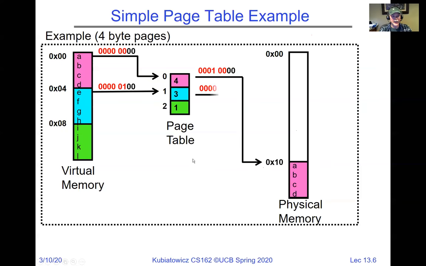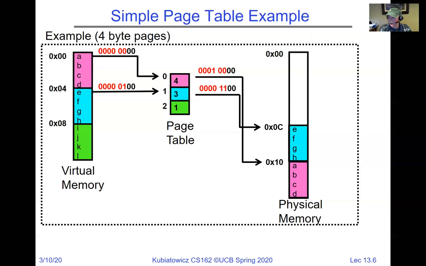All right. For another example, since these 2 bits are 0, that means the first byte A is really down here in physical memory. Here, the 2 bits are again 0, but this is now page number 1, because it's 00001. And so E, because that's the beginning of that page, gets translated down here to this address, 0C. And by the way, 1100 is C.